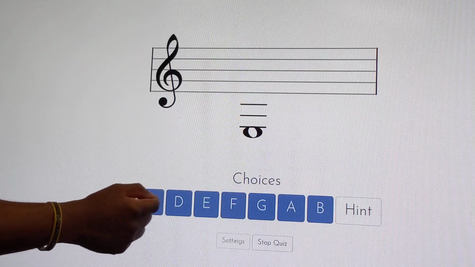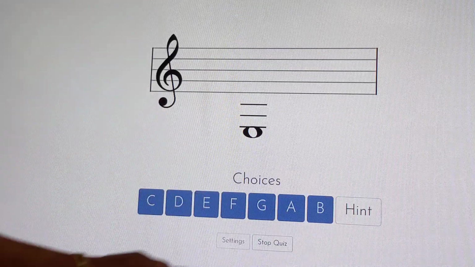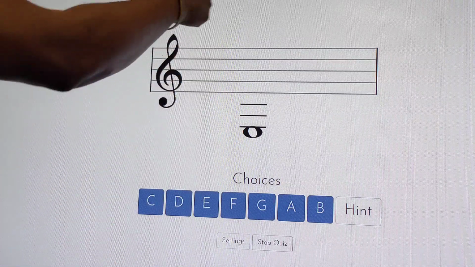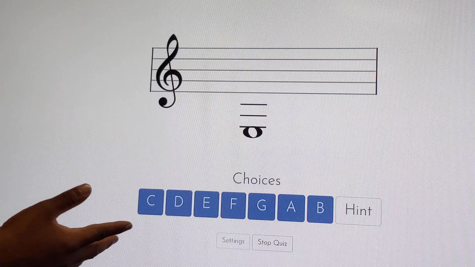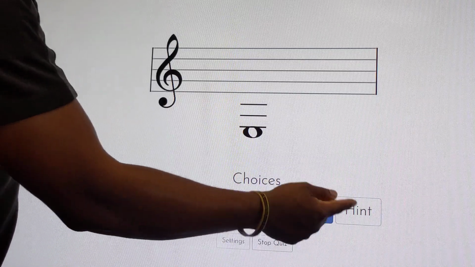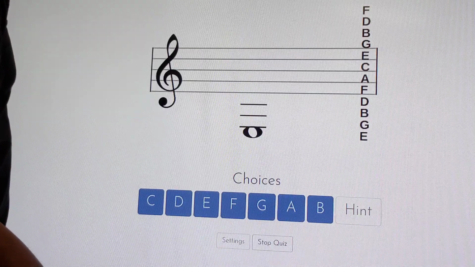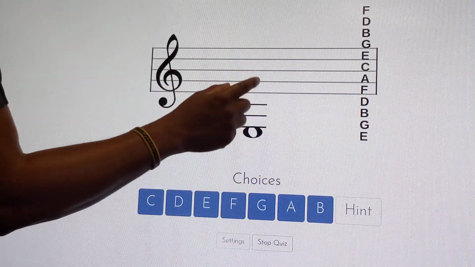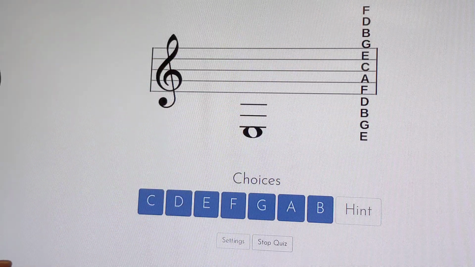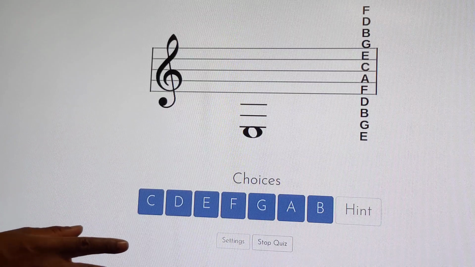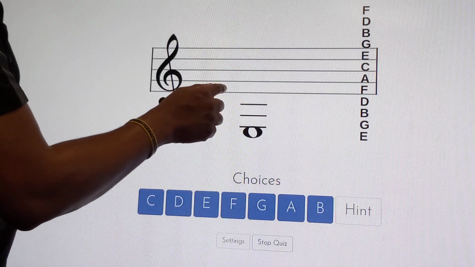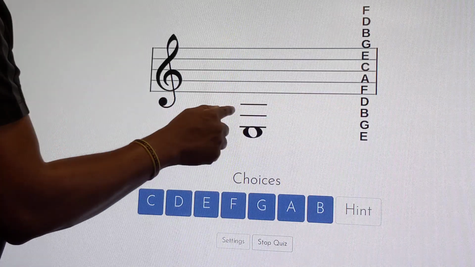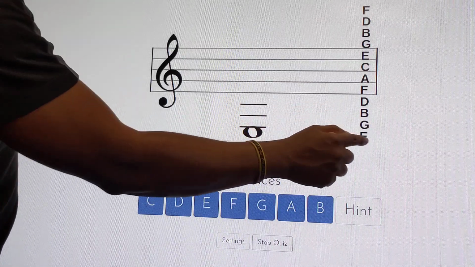So that's an E. And again, if I want to use a hint, I can use the hint button, but I can't do more than 10. If I do more than 10 hints, it's not going to let me complete the entire assignment. So let's say I want to use a hint. It's, again, showing me all the notes that are in the spaces. Now, when it's doing this, it's not doing the notes on the line, it's just doing the notes on the spaces. So if I start on my bottom line, which is E, my space is D, the next space is B, next space is G, next space is E.